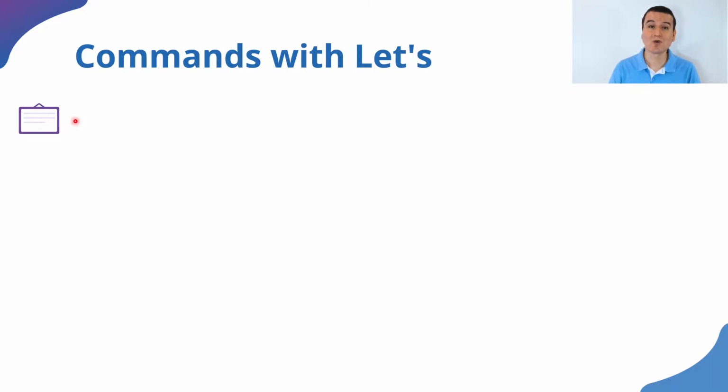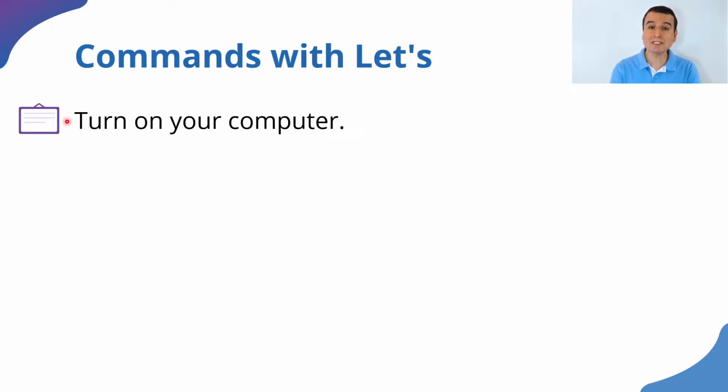Commands are instructions or recommendations, orders that you can give to the person who is listening to you. For example, when you say, turn on your computer, you're talking to a person and you say that using the base form of the verb, and you expect that they do what you are telling them to do. Turn on your computer in that case. That is an instruction that is given to a person or to a group of people who are listening to you. You give the command and you expect that they follow the instructions.